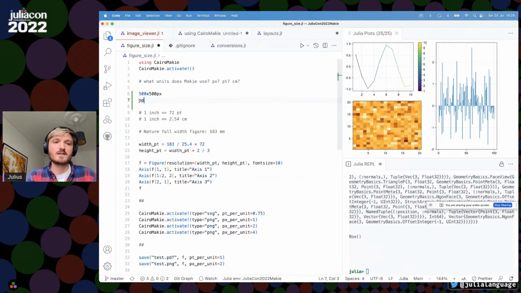So something you see sometimes is PPI, pixels per inch, or something similar is DPI, dots per inch. Those dots were printer dots, but sometimes people just use it interchangeably with pixels.